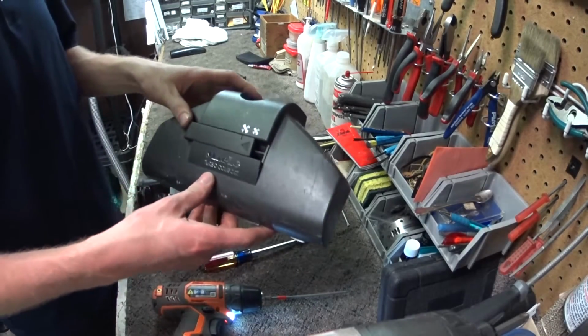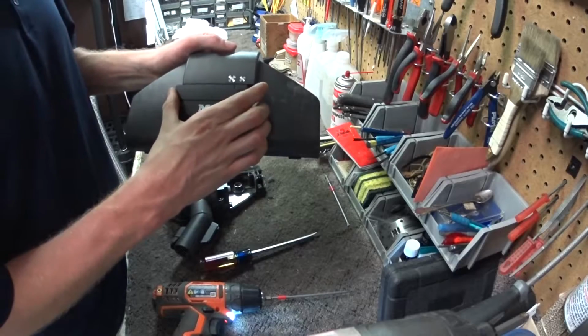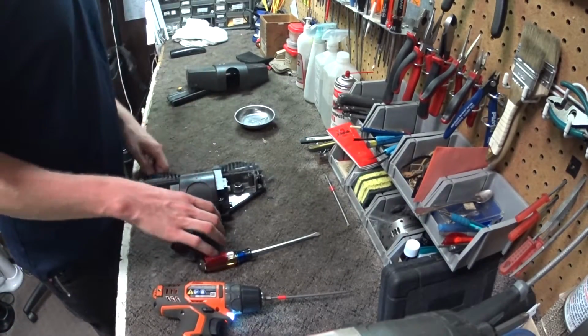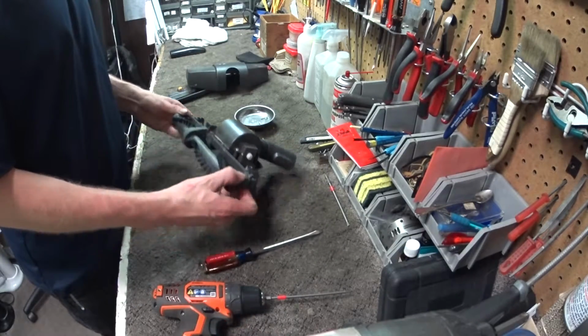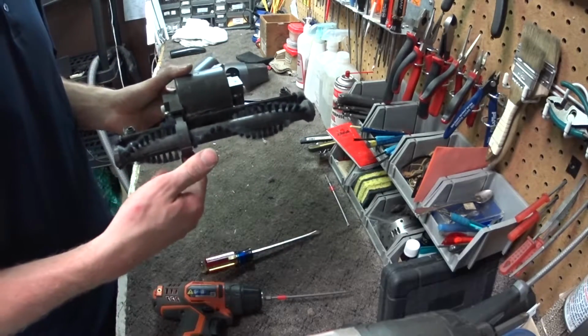I'm gonna wash this. This is for as you switch this back and forth to allow more airflow to make the brush spin faster. And we see the brush in here, and it floats for height adjustment, not unlike a Miele upright.